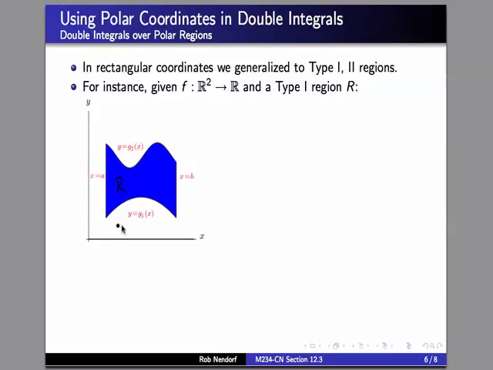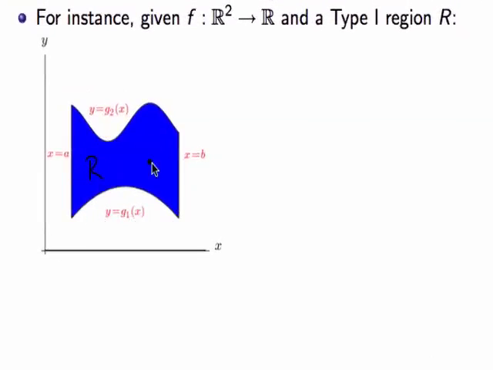then I could define the double integral of f dA over this region R as follows. Basically what I did is we have these boundaries. The x bounds are constant. So here I have A and B. But the y bounds aren't constant. They're given by these two curves, y equals g1 of x and y equals g2 of x. But what I do is I just find a lower and upper bound for this region, say C and D. So C is a lower bound for g1 of x and D is an upper bound for g2 of x.